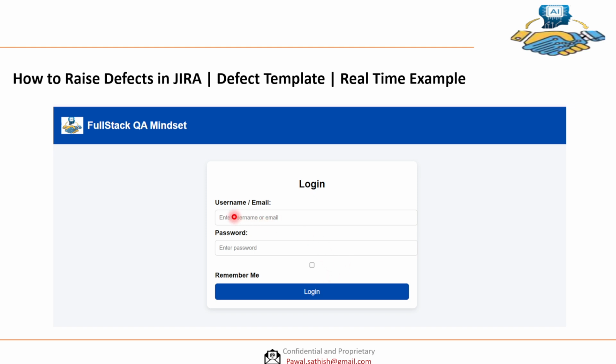The other scenario is when the user enters a valid username and valid password, clicks on the remember me checkbox, and clicks on login.